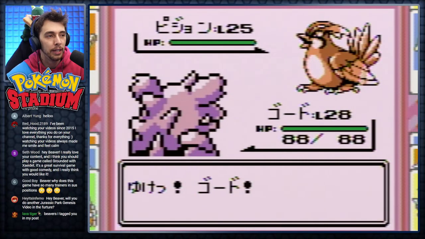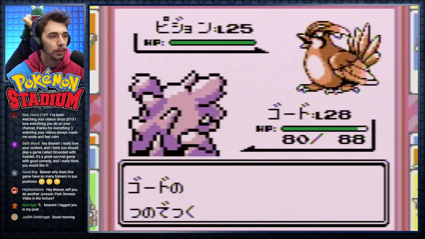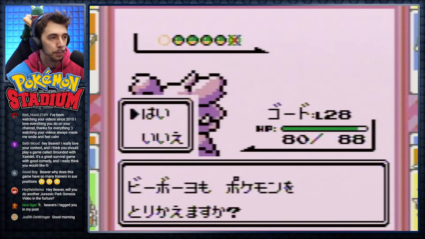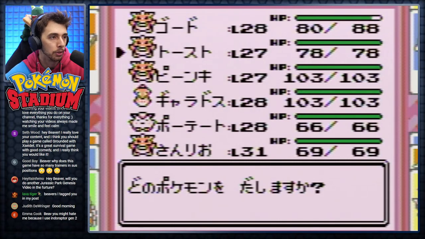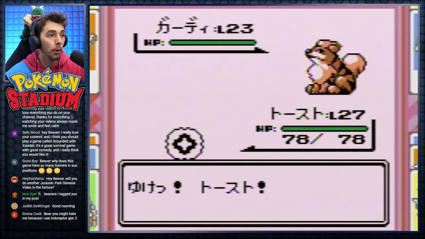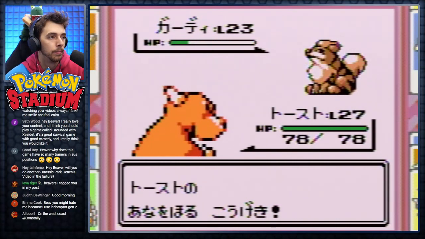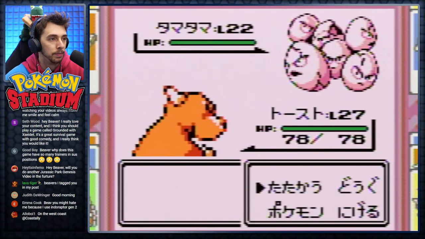25! 25! My Pikachu could easily kill you. 8 damage. Yeah, that's right. Dead. Sweet. Right, what's your next Pokemon? Does it say? Or is it? I don't think it tells you, actually. Let's go for Toast. Yeah. Oh, he has a Growlithe. Well, that's perfect. Time to die, Growlithe. Yes. Very dead. I don't care what your next one is.